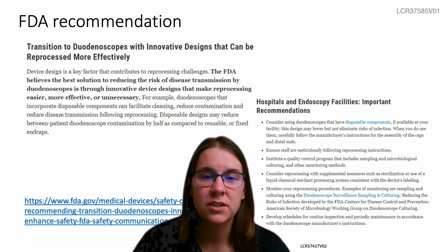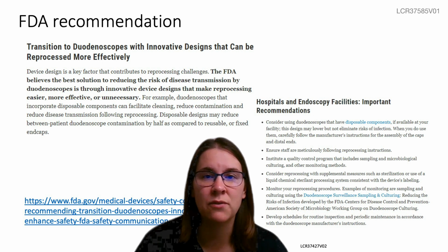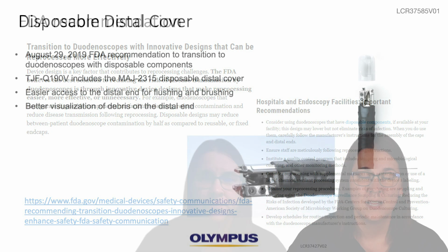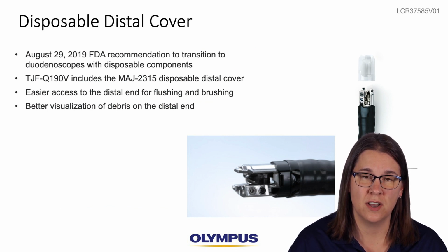Olympus has since launched the TJF-Q190V, our newest model of duodenoscope that includes a disposable distal cover and adheres to these FDA recommendations. Olympus will be conducting a 522 post-market surveillance study of this scope beginning in the winter of 2020. Now we'll be talking to Amanda Call, BSN, RN, CGRN.